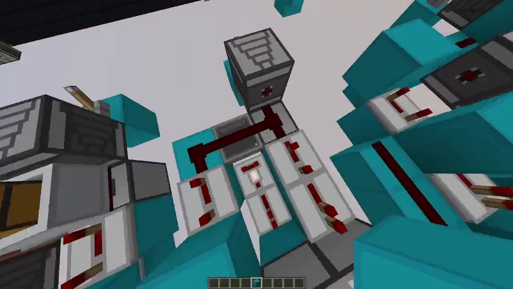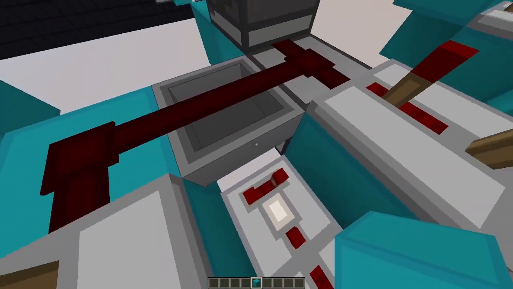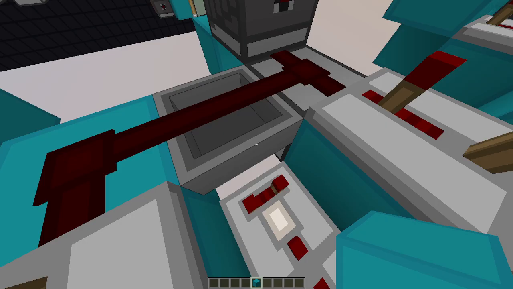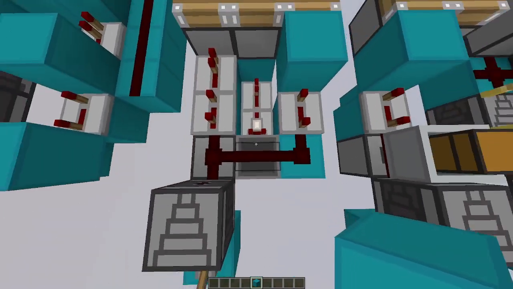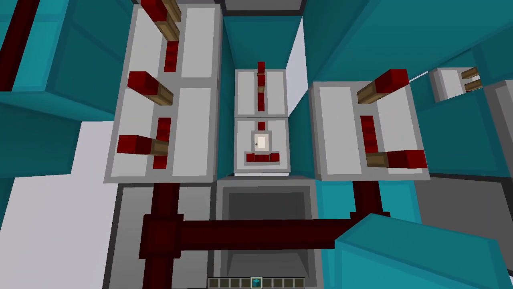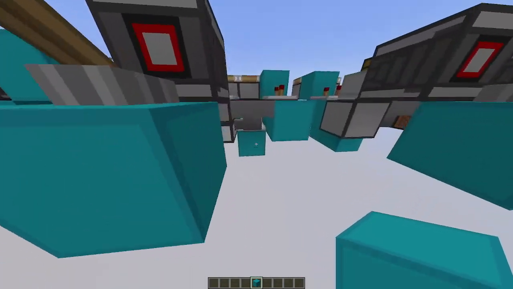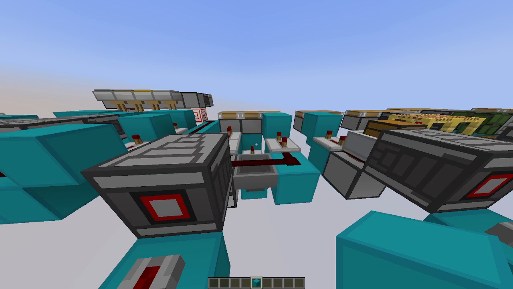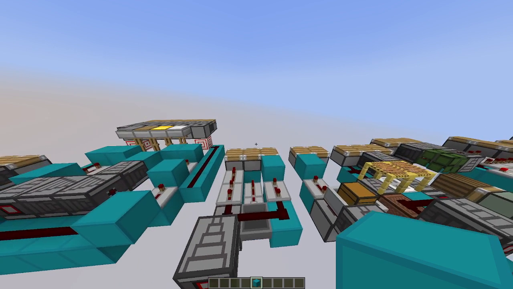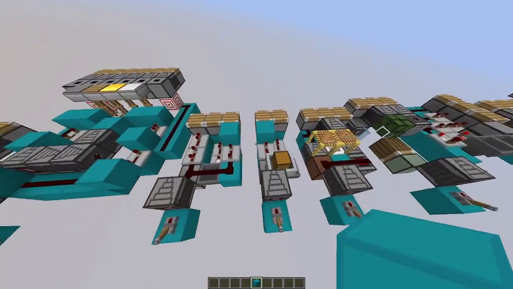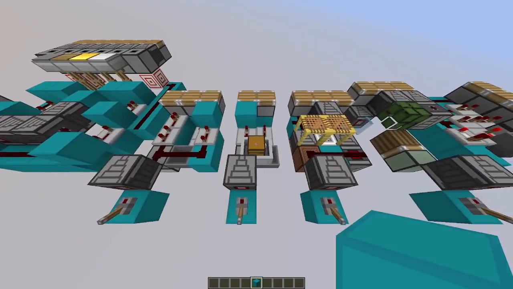Now this means that the comparator has a detection delay of 2 ticks or 4 game ticks. Because the item would be here, but then the comparator takes some time to realize, essentially. So, yeah, that's basically it. 2 tick or 4 game tick detection delay, we can say. The term might not be exactly accurate, but you get what I mean.